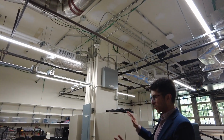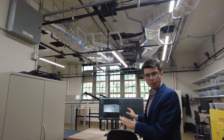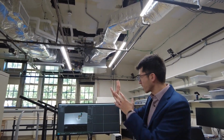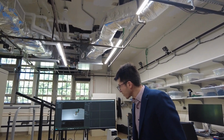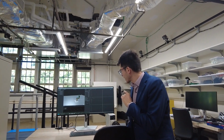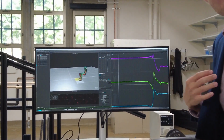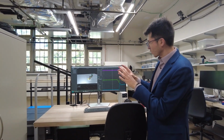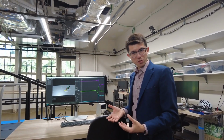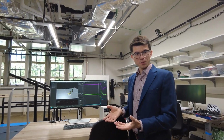In the mechatronics area, you will see a workstation where we control our biomechanics. Within our biomechanics computer, we have control of ground reaction forces and markers in the biomechanics space. Here you see an example of somebody who is going to do a sit-to-stand task, and you will see here on the right, ground reaction forces. You see markers that we attach to the participant's body, and by the connection of the markers and the ground reaction forces, we can understand better the biomechanics of the person, joint movements, muscle action. So that's how we see the effect of our robots on the person.